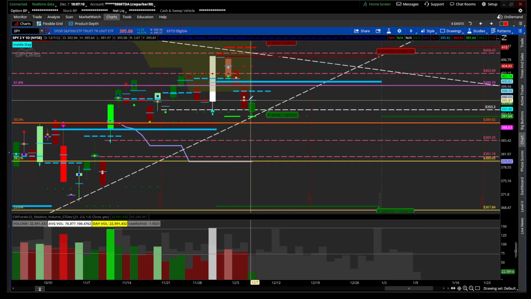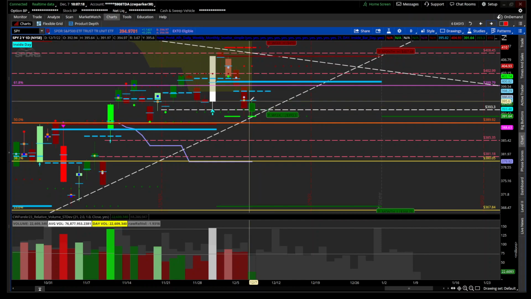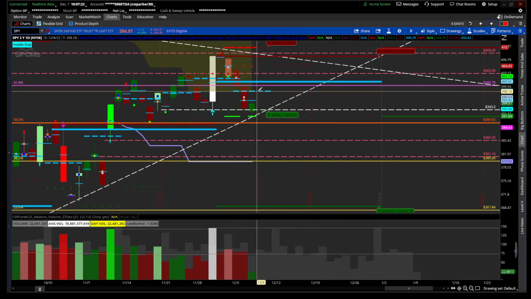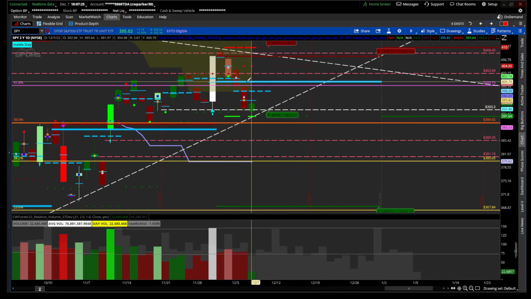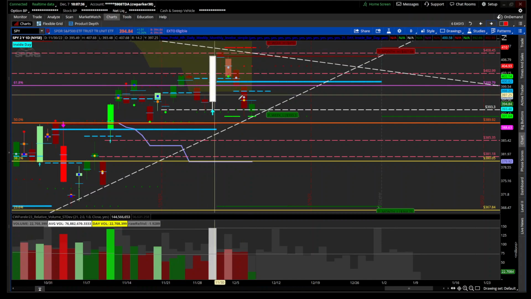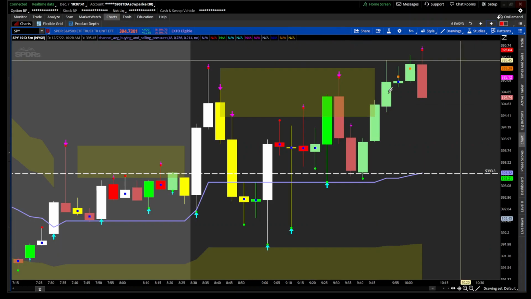This blue line right here is your midpoint for yesterday. So this is the high and low divided by 2, and that's your midpoint for the day. This line right here is your midpoint for the week, and this right here is your midpoint for the month. As you can see, it started back here in December. So this is your current midpoint of your monthly high and low. Because this was an inside day, the midpoint from the previous day carries over. So we bring it back to today and what's going on.